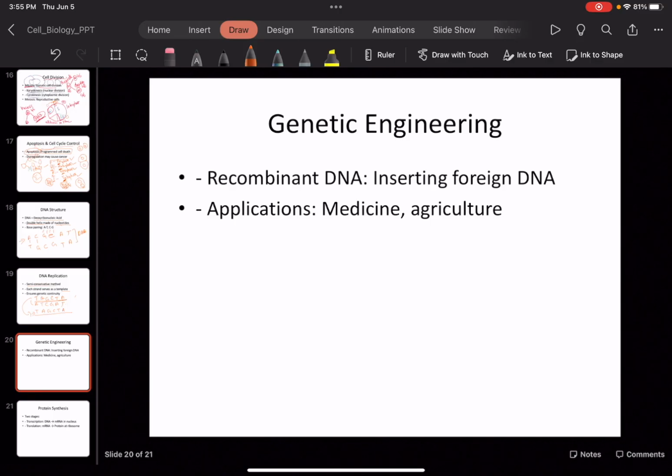Genetic engineering and biotechnology are growing so fast these days. We make DNA, inserting foreign DNA for repairing the DNA, or maybe so that some plants have better yield, pest control, or survive a certain season. That's the reason they insert better genes into the DNA, inserting DNA parts into other organisms. Applications include medicine and agriculture. In agriculture, plants have better yield and survival from insects and other things, or seasons.